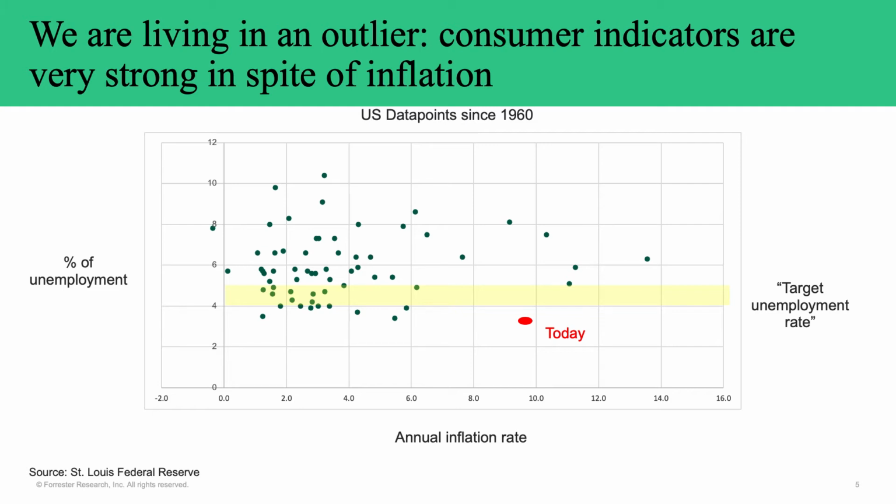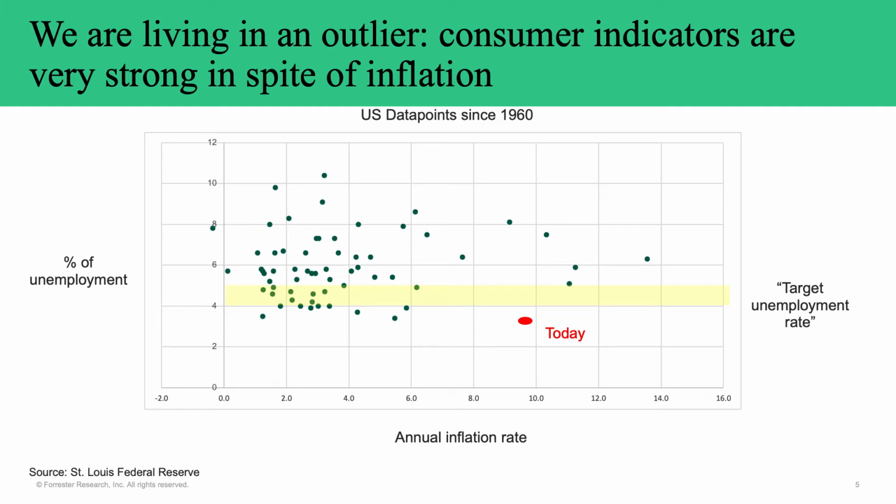So what we have today is what I would describe as an extreme outlier of a situation. All of those situations that we see about the consumer being more financially secure are part of the reason that you have the y-axis here, which is that the percent unemployment in the United States today is amongst the lowest that we have seen in modern history. So we have about 40 years of data points here where I mapped inflation rates by average unemployment rate in the United States.